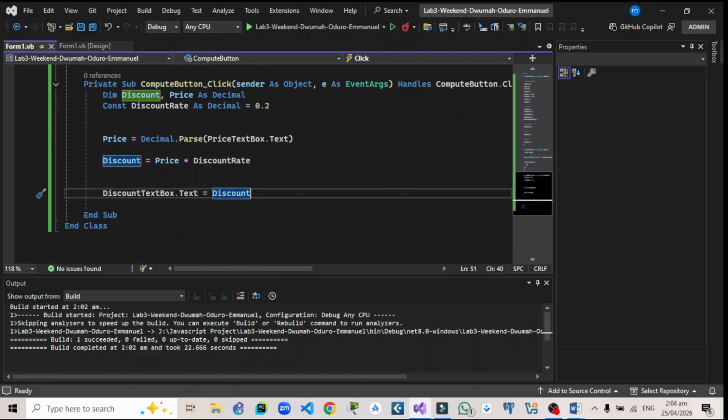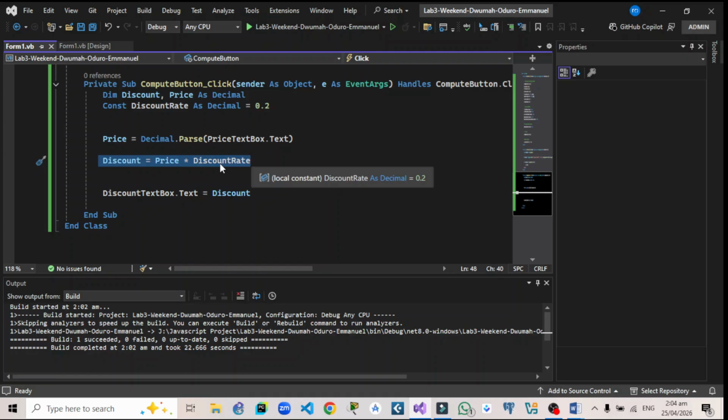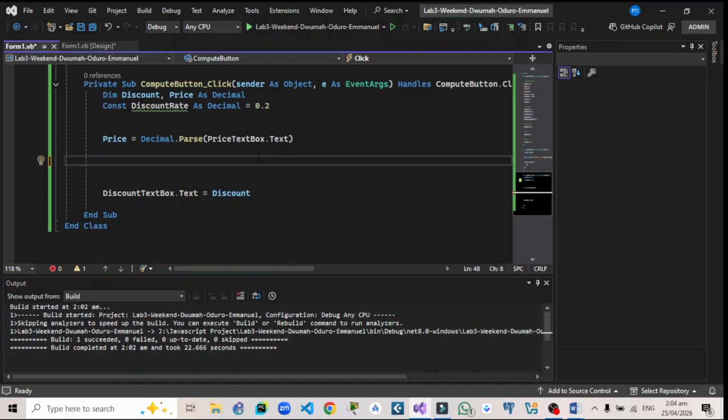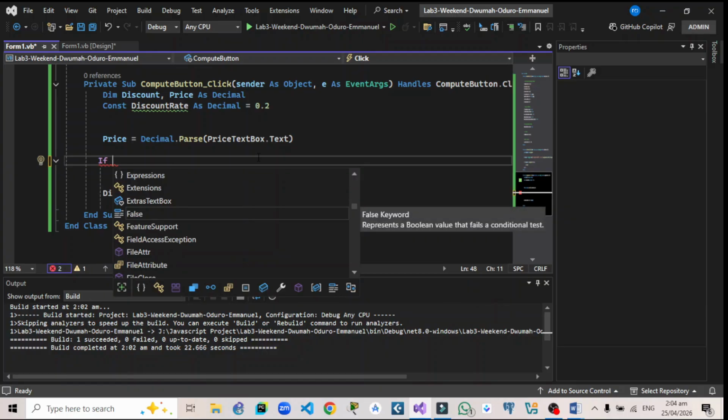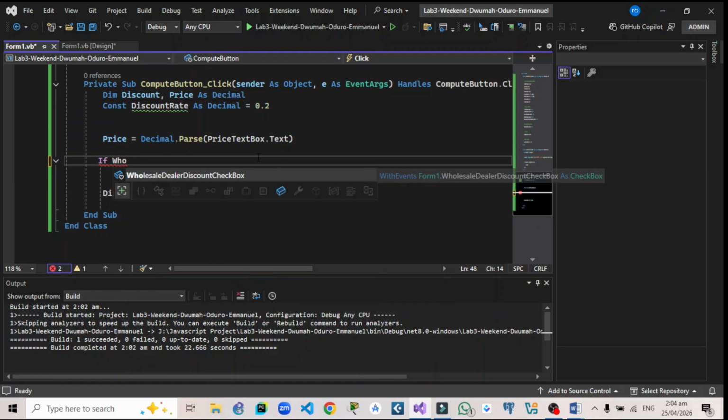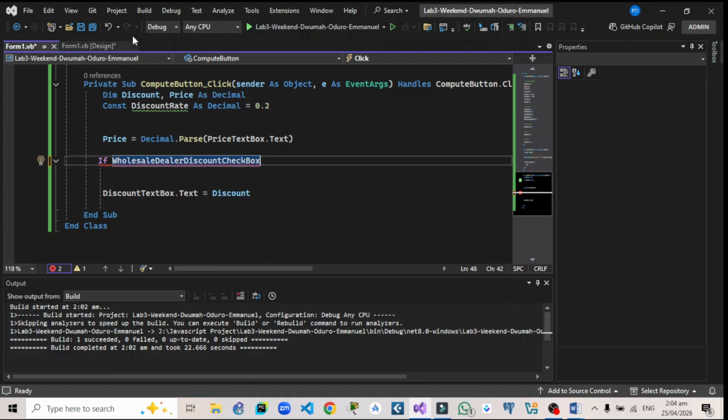Okay, so this particular calculation will only be done when that particular checkbox is checked. So let's take this one away. You say that if that particular checkbox, which I named wholesale dealer discount checkbox. That was the name I gave to it.